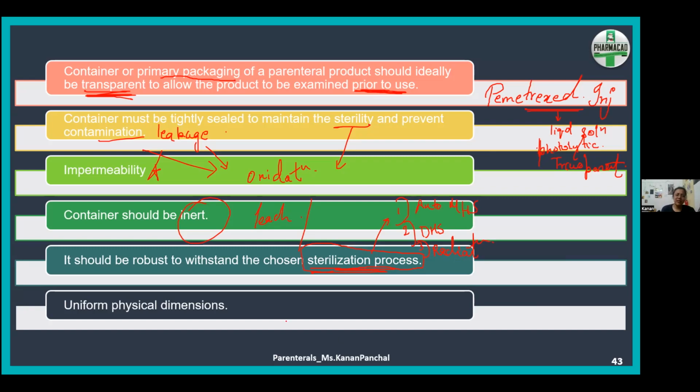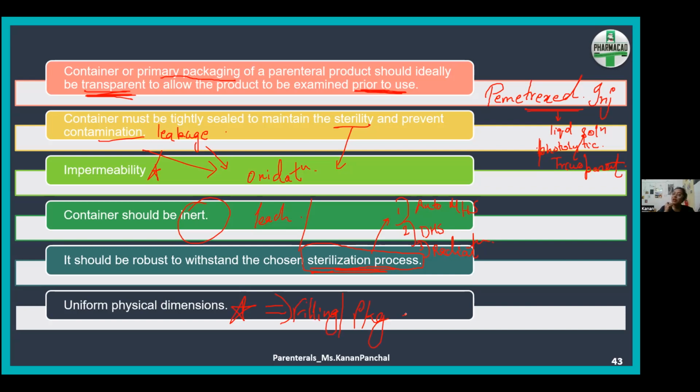And then, yes, it should have uniform physical dimensions. This is with respect to the filling process, the ease in filling and packaging process. Because filling में you have a line, right? पूरा एक conveyor belt system होता है, पूरा line होता है. So it should be, I hope you all can see the things in red ink, right? Yes, ma'am. हाँ, filling के वक्त it becomes important. All right, uniform dimensions वो सब एक conveyor belt पे हो.